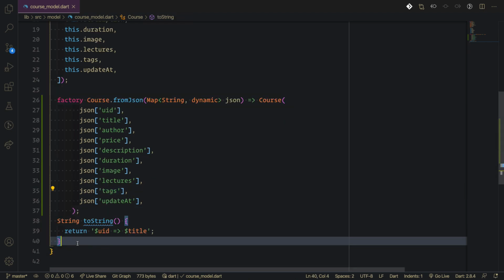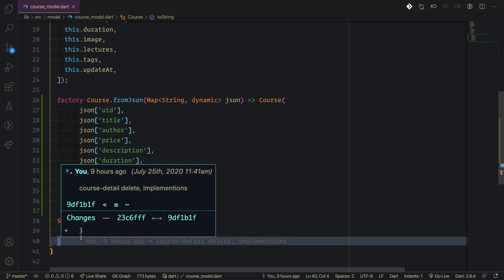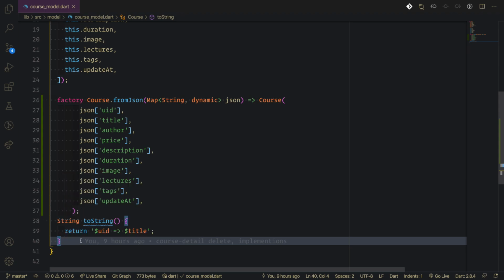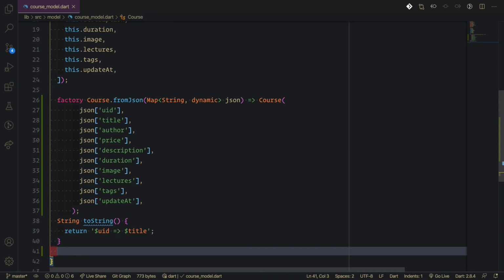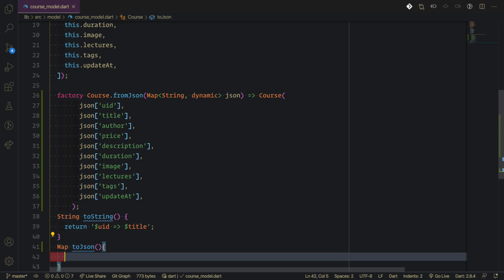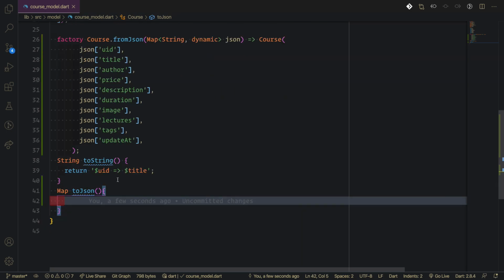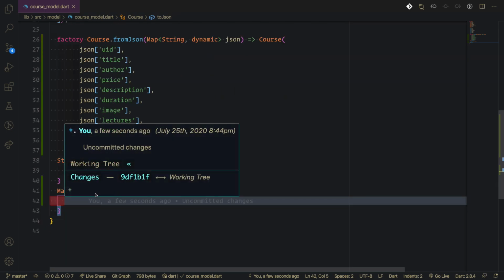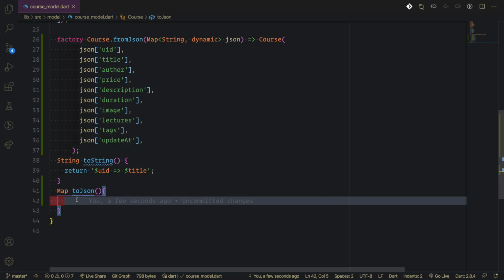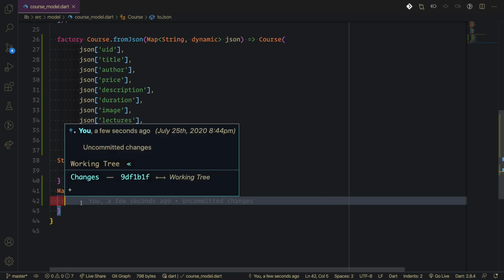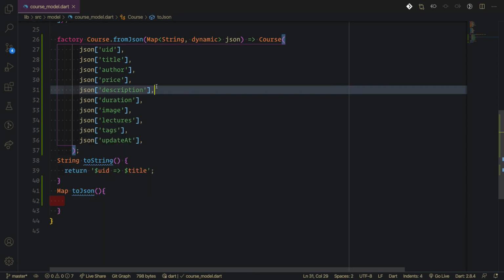Again, if we want to use, actually we need to make another helper function that is called map, and that will be to JSON. So in case we have data and we need to pass the data to it, we just retrieve the data from the JSON, and that will convert the data. So what we're going to do is the same as here.